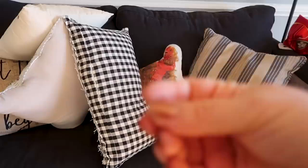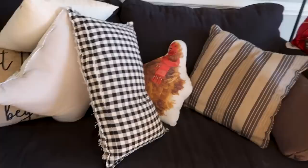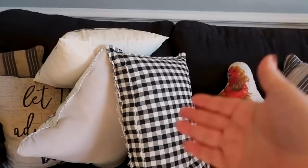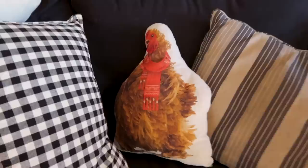And some folks have asked why I bought all these Christmas decorations, and if I have too many, it's a personal preference thing. But I do want to say, this chicken pillow with the scarf is the only seasonal pillow that I owned. So at 43 years old, middle-aged mama, I bought myself, what was it, 7 holiday pillows. So I guess I'm saying, go me. This chicken now has a few more friends. But she's doing well. I got her probably 2 years ago at Tractor Supply, so yay.